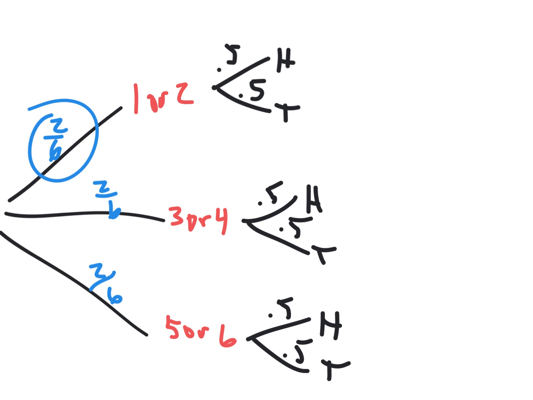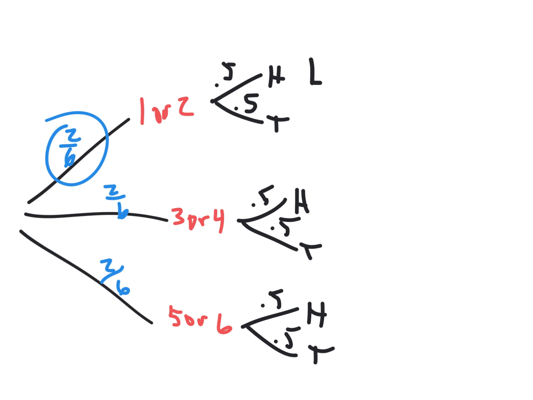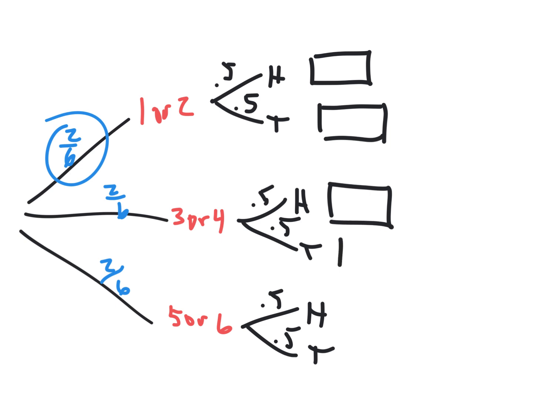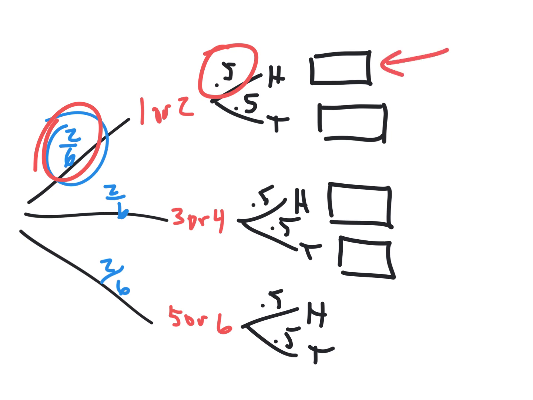Now on the test, would we want you to actually multiply them out and get the answers? Yes. I'm not saying that you don't have to do that. You do, but I'm not going to do it this time because it just takes too much time. You'd have to multiply 2/6 times 0.5 and put it here, 2/6 times 0.5 and put it there, and then, anyway, they end up being the same answer a lot. So, that's how you do the tree kind of problems.